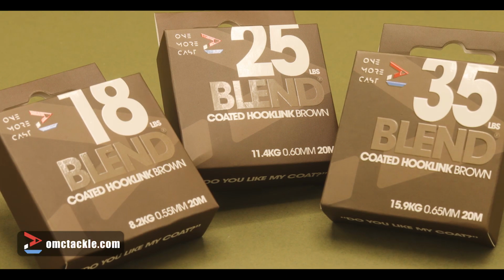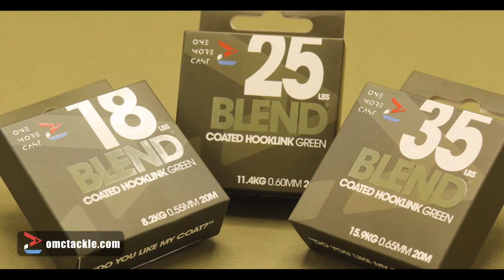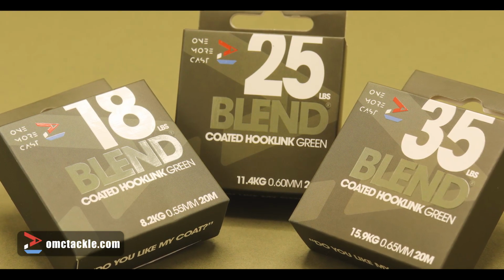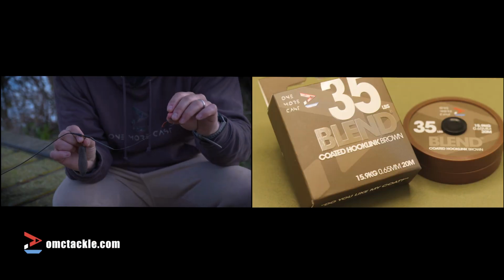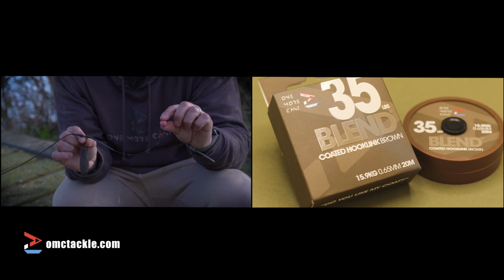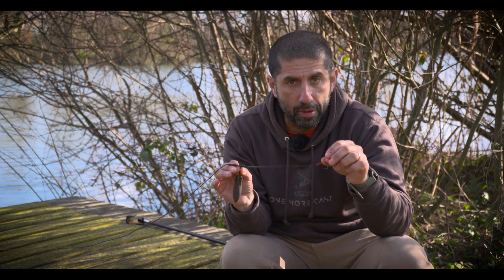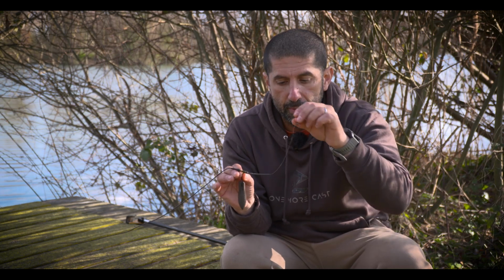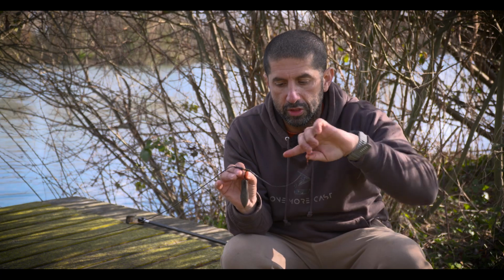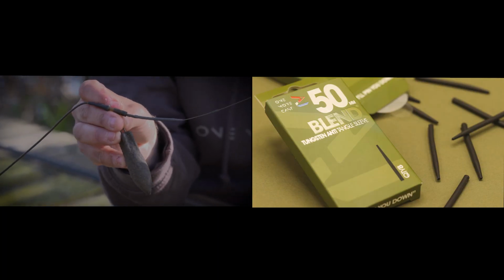It knots a dream. It really is hardy, available in 3 breaking strains, 18, 25 and 35. I'm actually using the 35 pound. I know it might sound excessive, but I'm using it for the presentation, not for the breaking strain. Relatively, obviously, it will have more fibres through it, it's thicker, and it will reset beautifully when you couple it with that 50mm tungsten anti-tangle sleeve in our blend range.